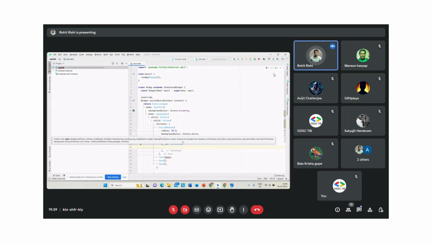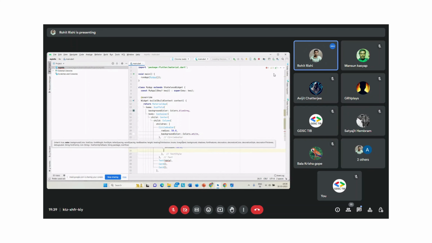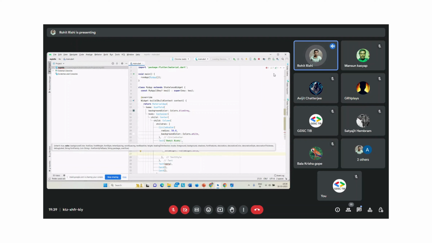Text style. In the text style, I will mention what styles I require for this. So I will take the font size. The font size will be, I will take 60. Font weight, I will take bold. And I also want some space between the letters.